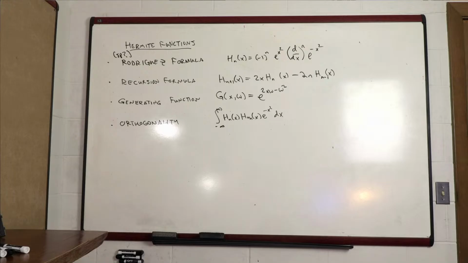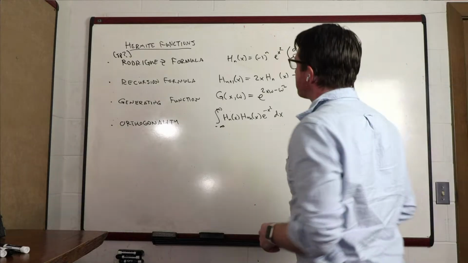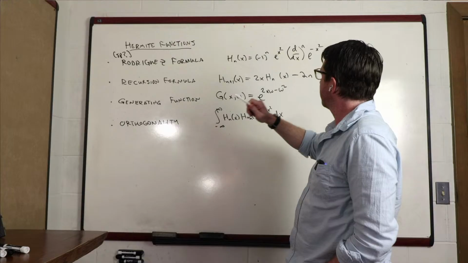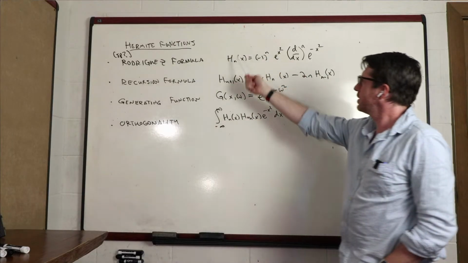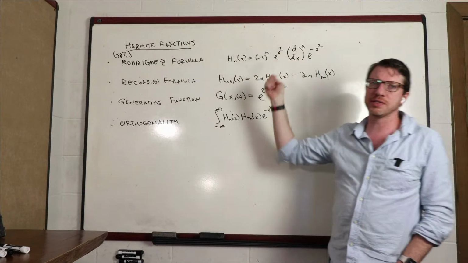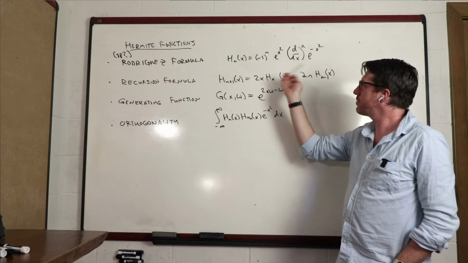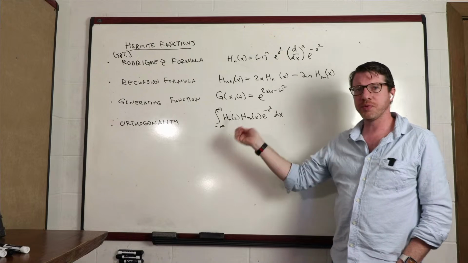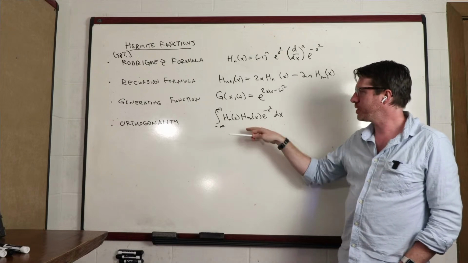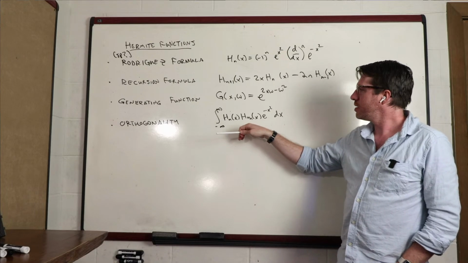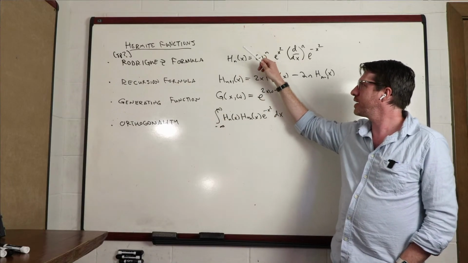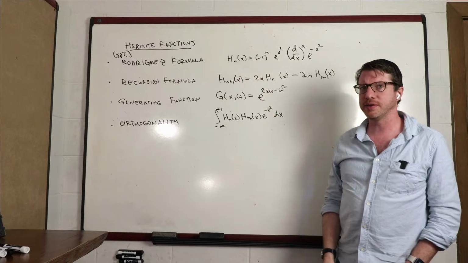All right, so these are our objectives. We have Hermite functions, and we have the Rodrigues formula. This is basically what I'm running with as our definition, and it's the one I find easiest to work with. You could start with their orthogonality over here, with some normalizations to put in on top of it, and then get to the definition, but I find that starting here is probably the easiest way to get through everything else.